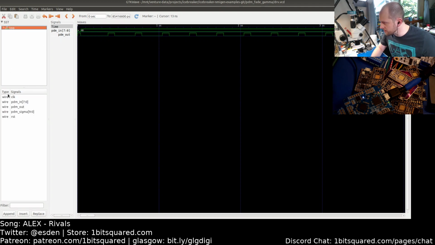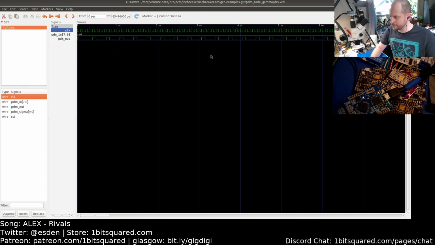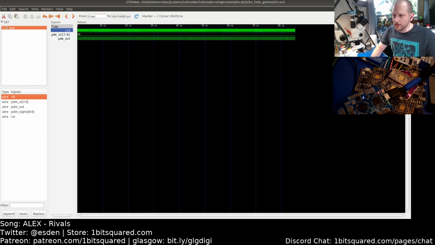I can even add the clock here for reference. So these are the clock cycles, you see, and it runs one clock cycle on and then 1, 2, 3, 4 off. One on, so 1 in 1, 2, 3, 4. So 1 on and 3 off, and so on. So this is the PDM for you, where the ratio of the on and off is evenly distributed over the frequency, which is pretty cool.